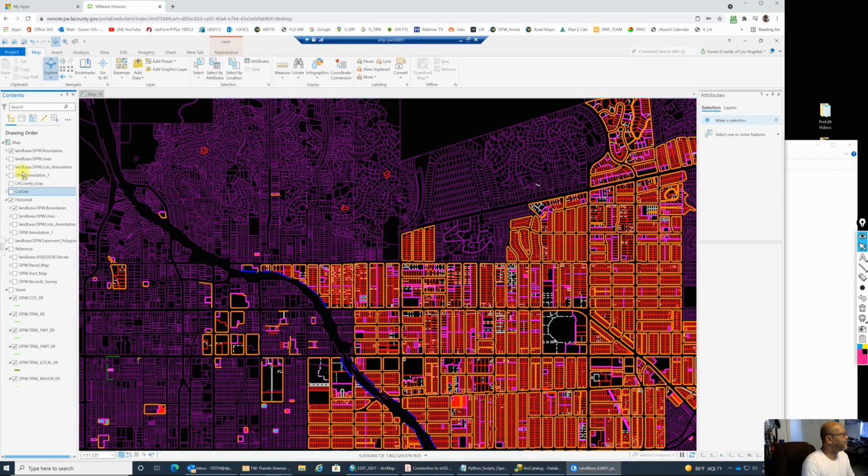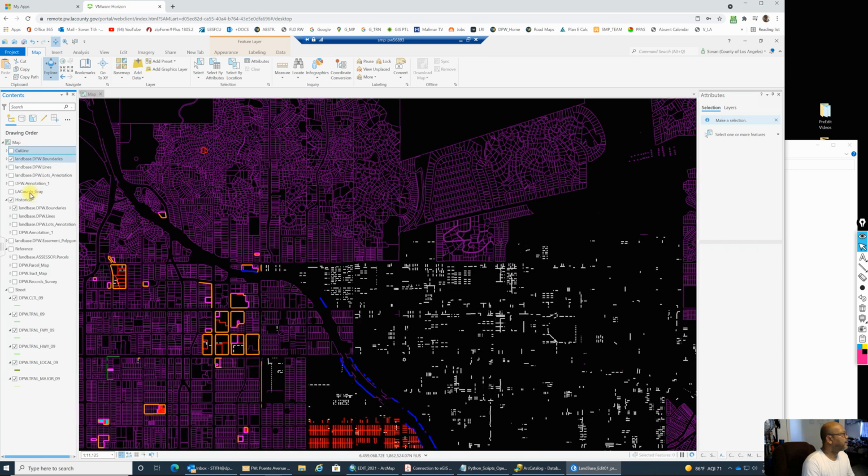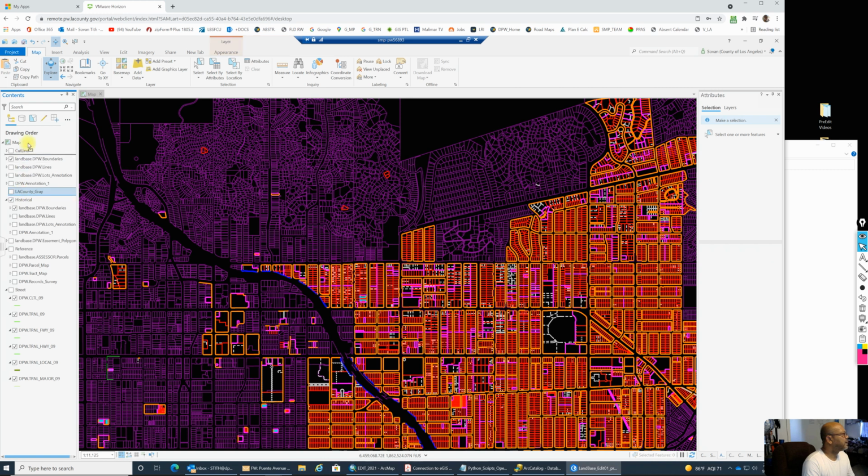Name the upper set as active. Let's move this one up and name this group as active.